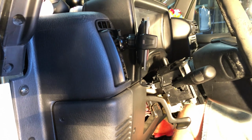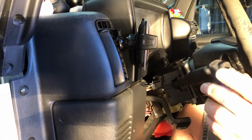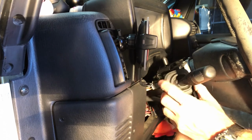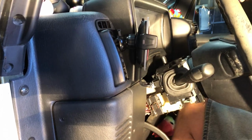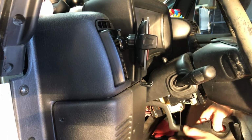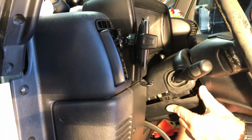That's what we're going to do on the other side as well. I'll put this back on. Two tabs to the top. Life should be much better now or very shortly. Here we go. It's amazing how well things work when you do it like you're supposed to. And you got to do it like you're supposed to.